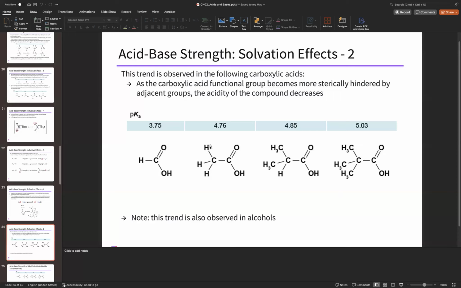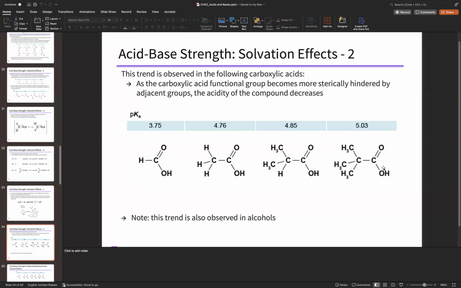Also realize that the part that we are adding as we go from left to right is all hydrophobic. These are just hydrogens and carbons. And those are non-polar groups, as we learned in our chapter 1. They are non-polar, and if they are non-polar, they don't like water. They are water-hating, hydrophobic. So they do not want to mix with water and easily open themselves up to being dissolved, or rather the correct word is solvated, in a nice way. So if they are not solvated well, they are going to be reactive. And if they are reactive, they will try to move the equilibrium to the left, thereby raising the pKa value.